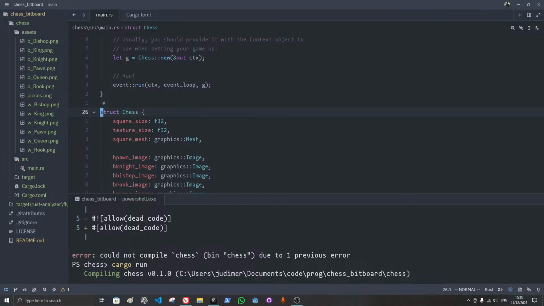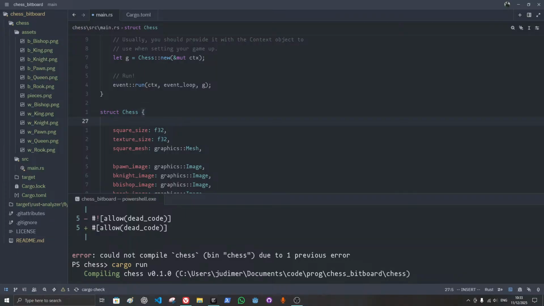No, I don't need this struct. I need the board. So it's an array of 12, and okay, how do we define fixed size arrays in Rust? Okay, defining arrays in Rust.